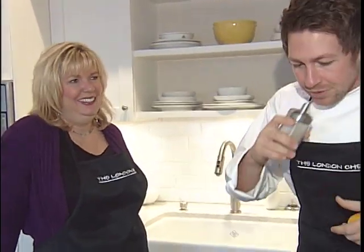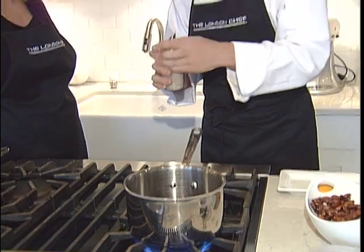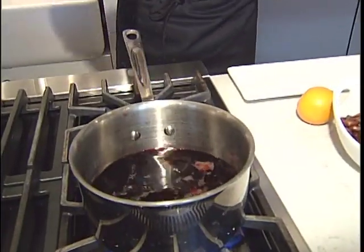So now, brown sugar. Why brown sugar, not white sugar? Well, white sugar has no taste whatsoever. Brown sugar has plenty of taste and smell. It's wonderful, now, you know? Is that like a cane sugar? It's like just a demerara sugar.